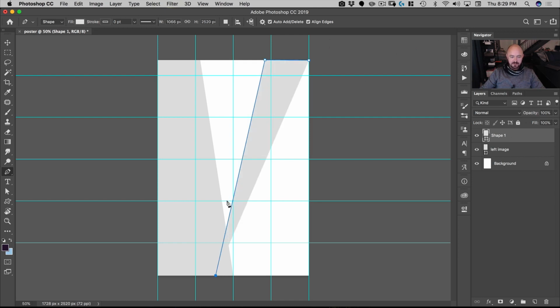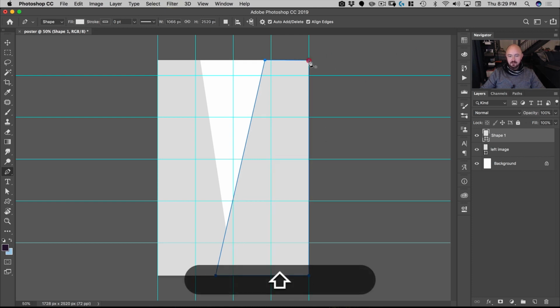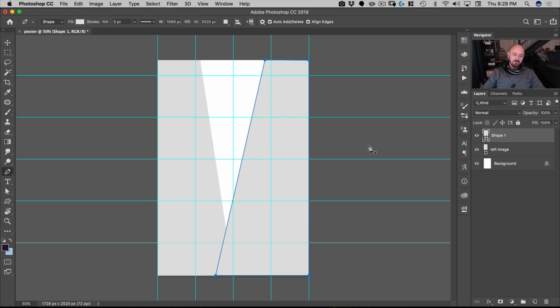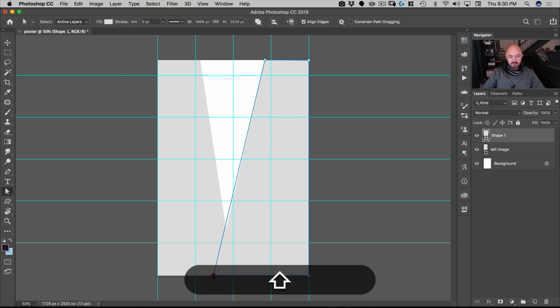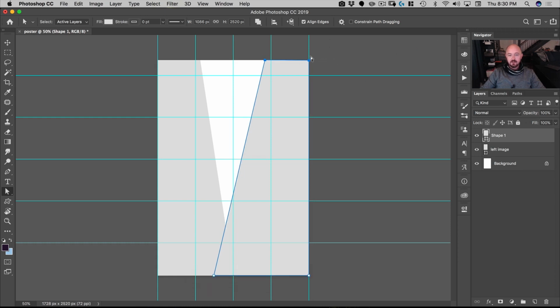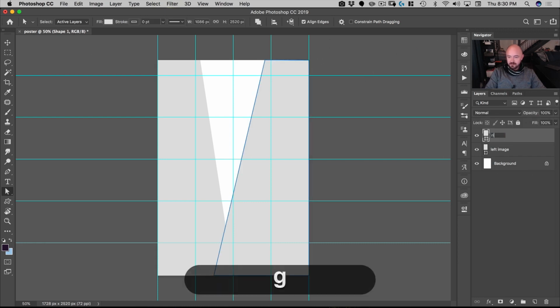I want it to kind of intersect that X right there. And there you go. And if we need to adjust this after the fact, we can just go on the direct selection tool, which is A, and you can click on these anchor points. Because it's a shape, you can move them. You can select individual anchor points and move them. So let's call this right image.